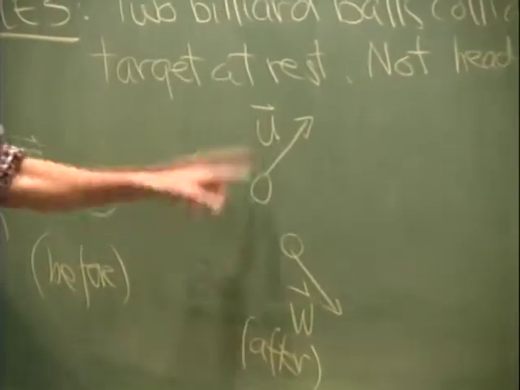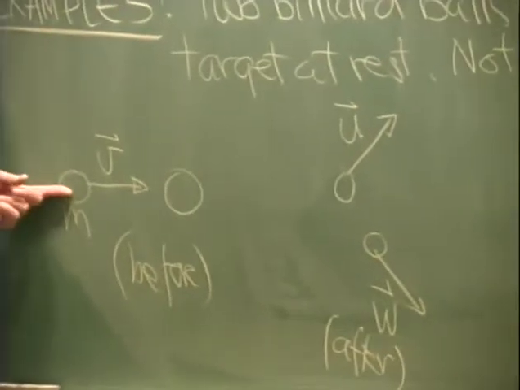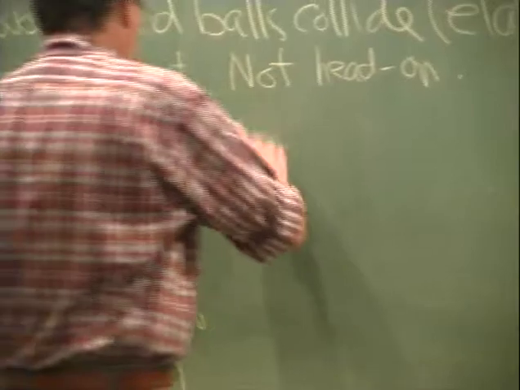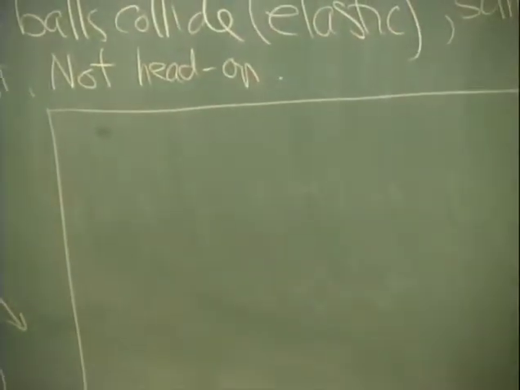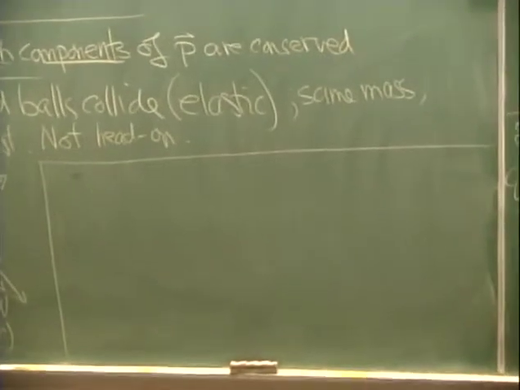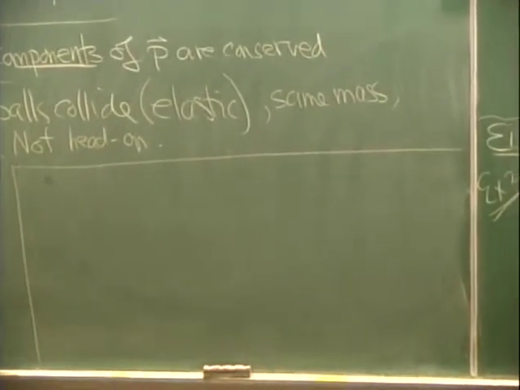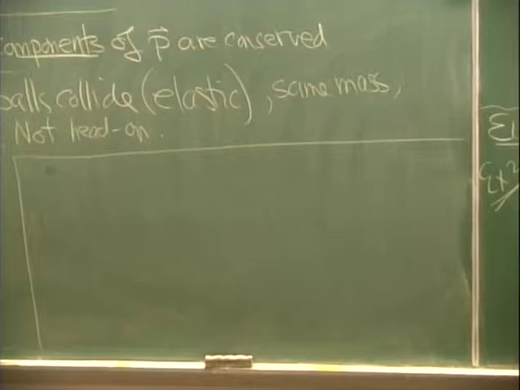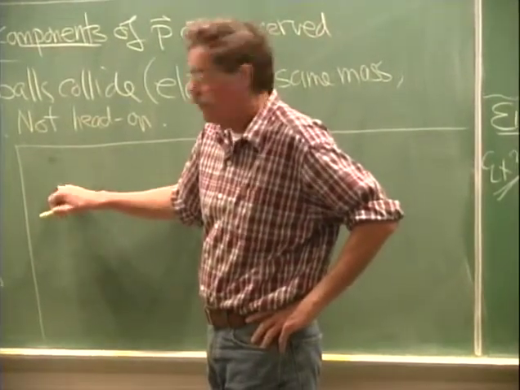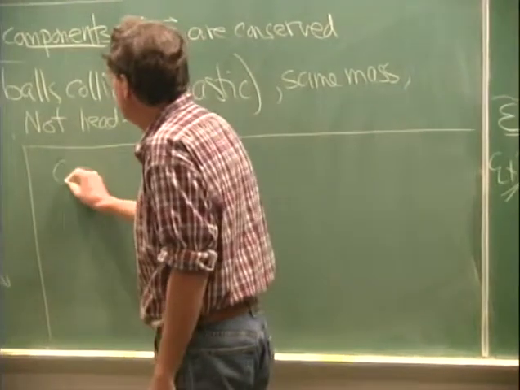And I want to know what are those final two velocities. I give you the initial velocity, I give you the two masses. I'd like to know what are the final velocities. Actually, I can't determine that, because it would depend on exactly where the first one hits the second one. But I can tell you some fantastic information about this process just by using conservation of energy and conservation of momentum. So what does conservation of momentum say?